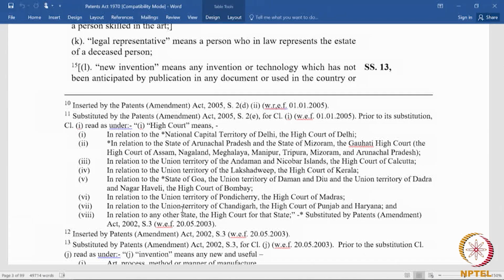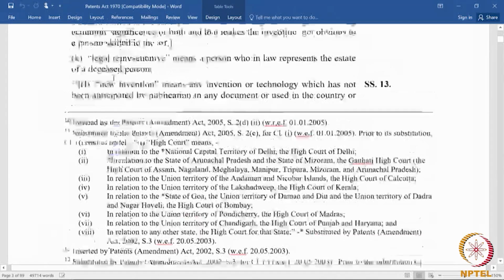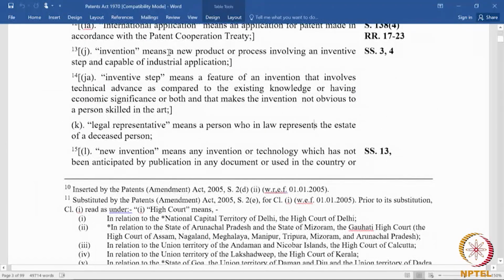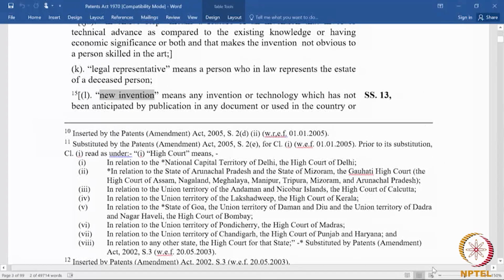Now, the important point is that though novelty or newness is not defined under the Act, there is a definition of new invention under the Act. So, we understand this definition, new invention, as defining the "new" part in section 2(1)(j). So, this "new" is defined by this phrase, new invention, and this we understand because what is contained in this definition is the requirement of novelty. Novelty is conveyed in this definition.